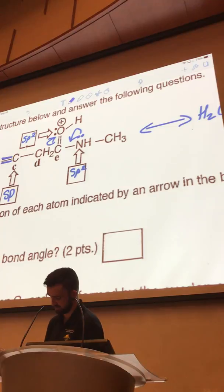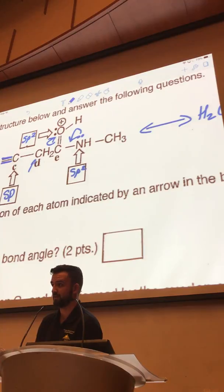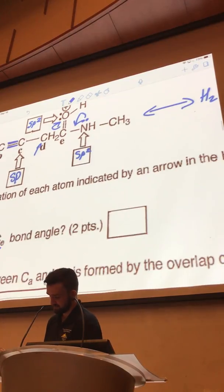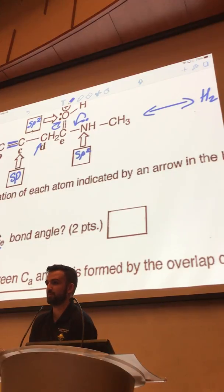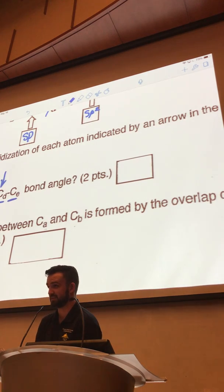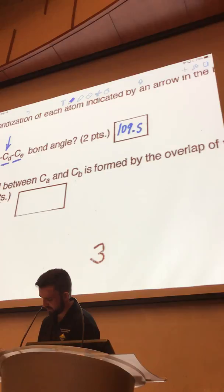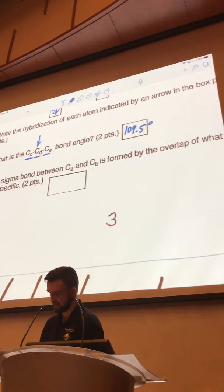How is carbon D hybridized? sp3. Yeah. How many pi bonds are there? 0. No pi bonds. So we don't need to take any p orbitals away. All 3 p's can hybridize. So it's sp3 hybridized. What shape does an sp3 hybrid make? A tetrahedron. What is the bond angle for a tetrahedron? 109.5. There's no way around memorization on that one. You have to just know that. Sorry to be the bearer of bad news, but that's the way it is. 109.5 degrees. That's your bond angle.